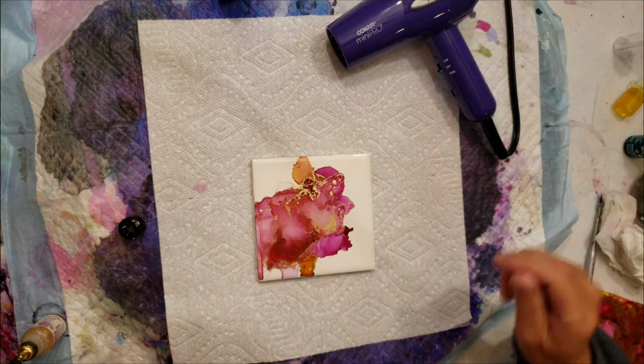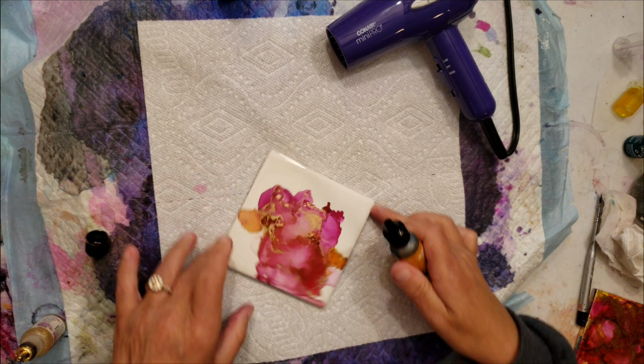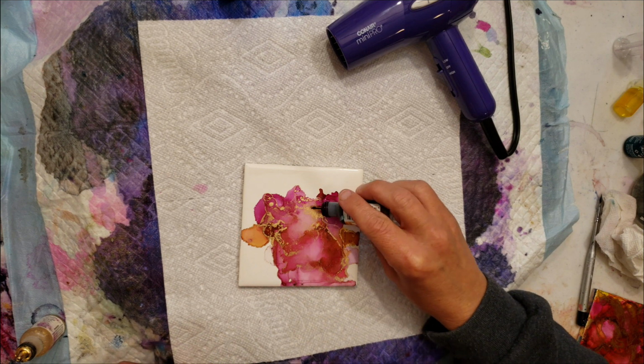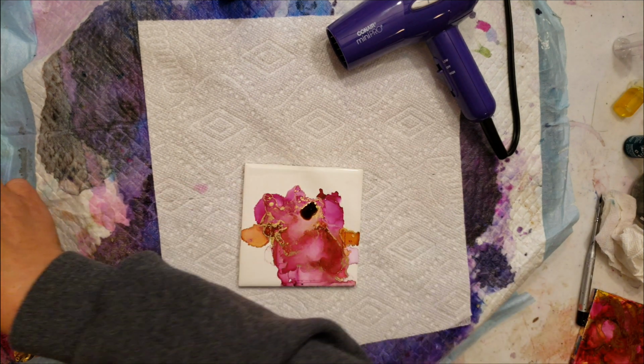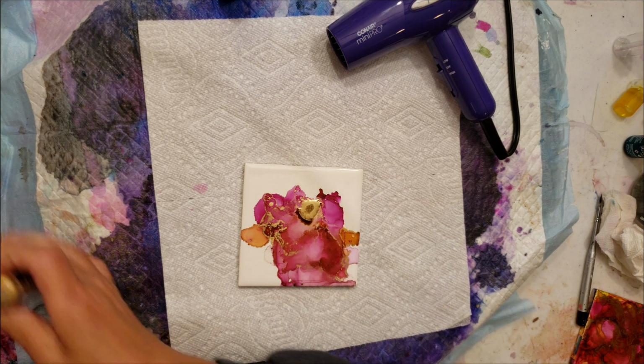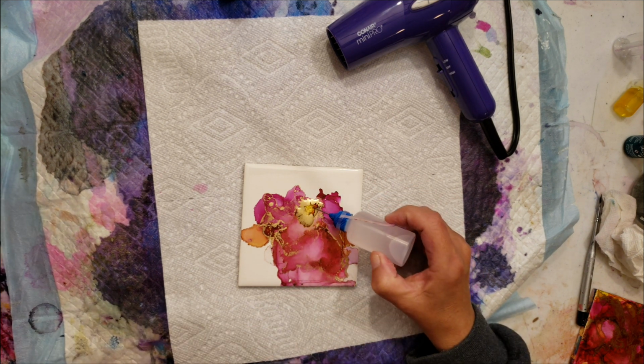It's time for a little bit more butterscotch. I'm going to use some, I think, over here. I'm going to turn the tile and put a dab right in here. Put a little bit of that brass, just a tiny little drop. Doesn't take much. And then put some alcohol on top.